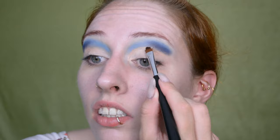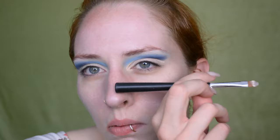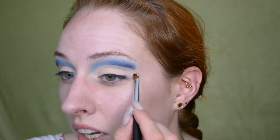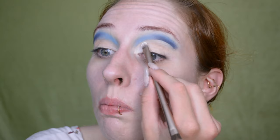Doing a cut crease now with a concealer — of course you can also use a liquid eyeshadow primer, but my eyeshadow primer happens to not be liquid, so I'm using this instead. I always do that with a very flat, very stiff eyeshadow brush, just because I feel like it gives me the most control. Lots of brands actually sell these brushes — lots of cheaper brands too. Mine was from Body Shop I think, but just use whatever you prefer. I want to keep the inner corner quite pale, so I'm applying the same off-white shade I used on the eyebrow bone — sort of like a very pale beach for the summer side.